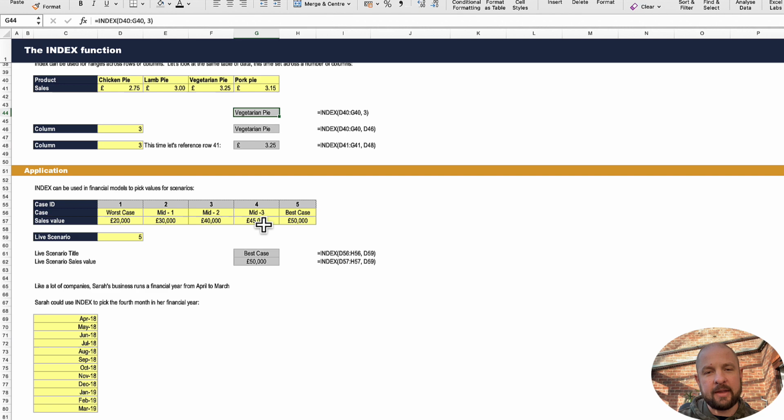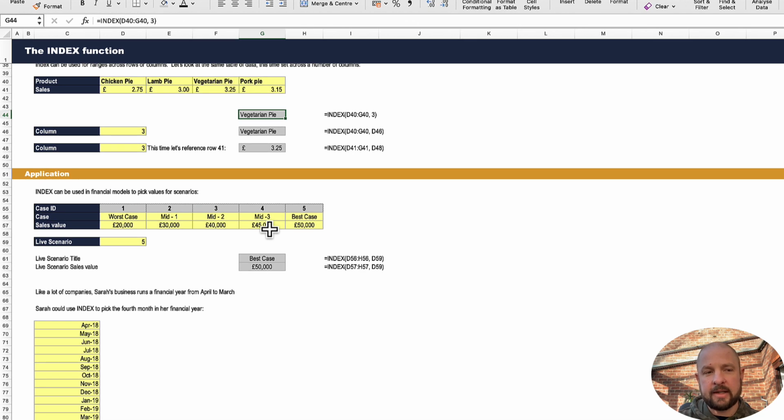Here's something that I think is a really nice use case for index on its own for financial modeling situations. Here's what I would say is a reasonably standard and simplified version of a scenario tool in a financial model. Quite often what you'll see modelers do is they'll use the names of the scenarios as the lookup feature.